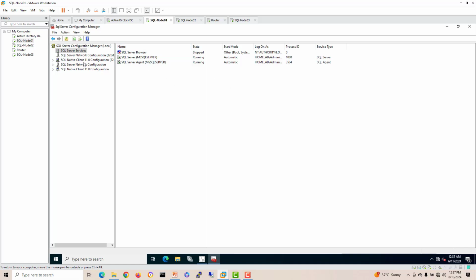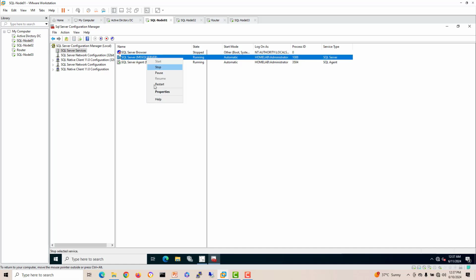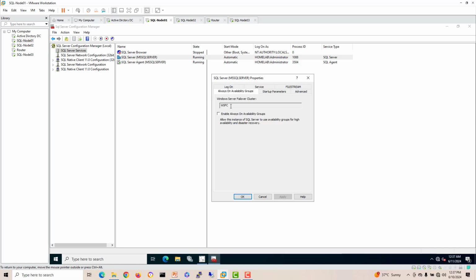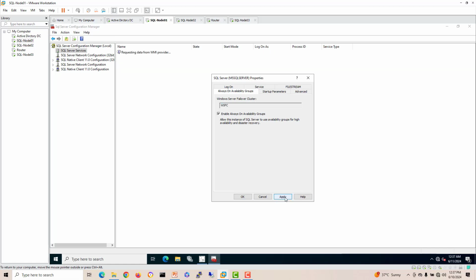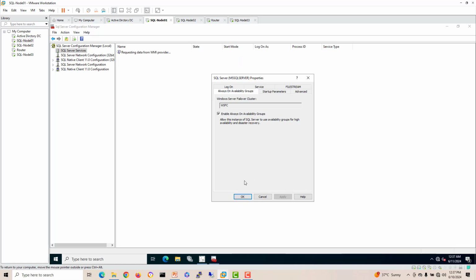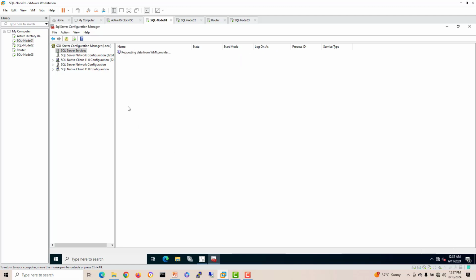Okay, so this is good, and we have to right click on the SQL Server properties, and you can see the Always On feature is here, and it already took the WSFC cluster name, so it means we can enable this feature. We can enable Always On availability groups. Apply. It is asking to restart the services again. Okay.